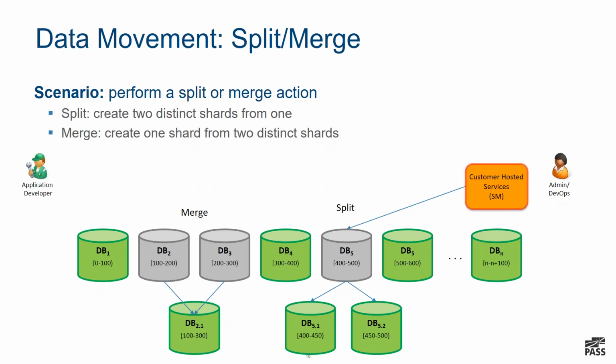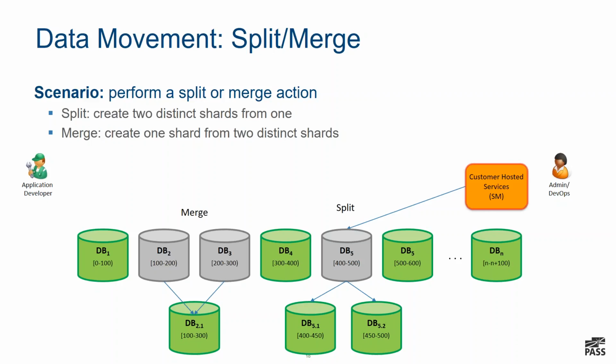So basically, consider a scenario where you have a multi-tenant database with multiple tenants' data stored in it. Eventually, as your business grows, the data in that database grows out of capacity, and you now want to separate the data for different tenants into different databases. In that case, you would want to split your data from a single database into multiple databases, and you would use the split functionality.